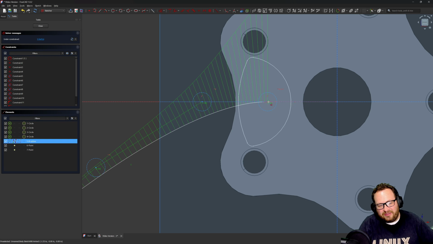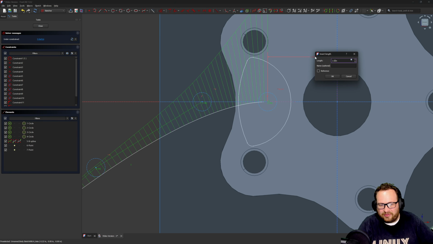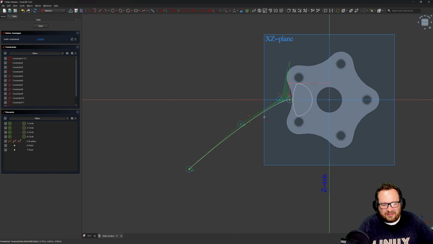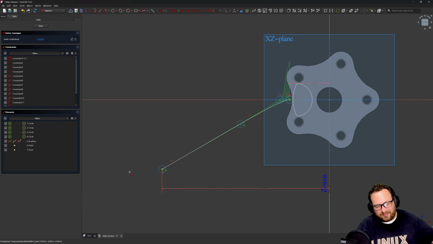I'll create D dimension, and we'll give this a distance. I'll go with 2.375. So it's just kind of in front of our sketch profile there. And then over here, I'll create a dimension. We're going to make it 10, right? So it goes a little bit past. If I plan on making an 18-inch wheel, 10 inches is probably appropriate, so it goes way past our outer diameter, but not too far past.